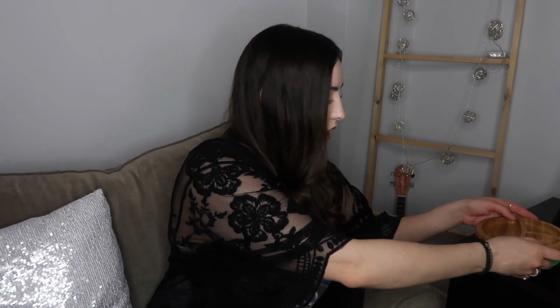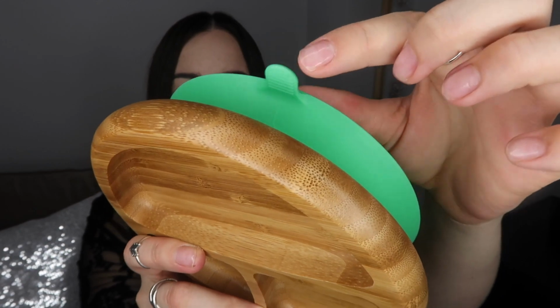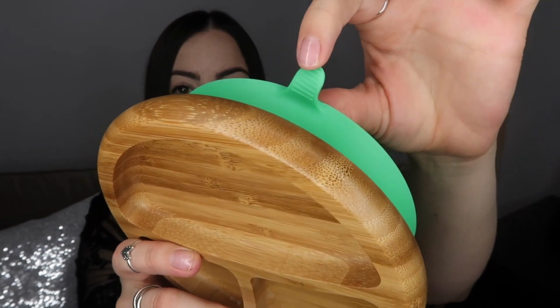Let's test how it suctions. I think that's a really important thing to see, because honestly, I have the Easy Peasy mat, and on Maddox's high chair, it doesn't actually suction down. Like, he can easily move it all around, and it just drives me crazy. I'm gonna move my candle here to suction this puppy down. Whoa. Okay, so I'm like aggressively moving that back and forth, and it is not moving, so that is pretty awesome. The only thing is there's just a little tab that easily pulls it off of the suction. So you just want to make sure, I guess, that this is pulled away from your baby, and then that way your baby can't pull his plate off and make a massive mess.